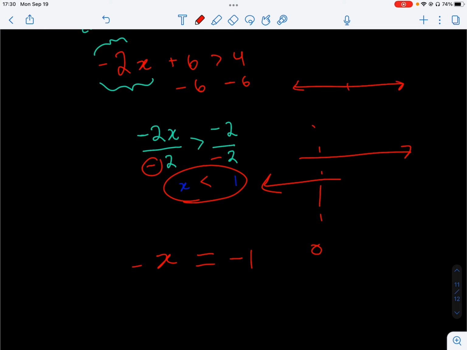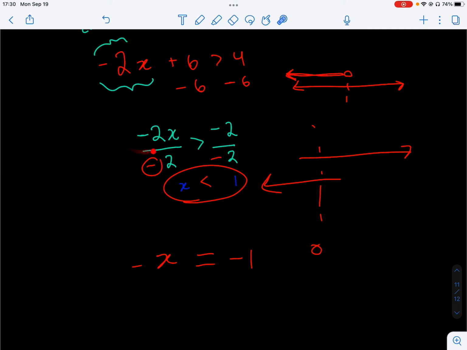Here's a number line, here's the number 1, less than, we have an open circle because we're not really including it, and then the numbers that are less than 1. So we point in the negative direction because those are the numbers that are less than 1. And we also made notes in the previous video, which I highly encourage everyone to check out, why exactly when you divide by a negative number, or if you really multiply by a negative number, same difference, you flip the sign or the direction of the inequality.